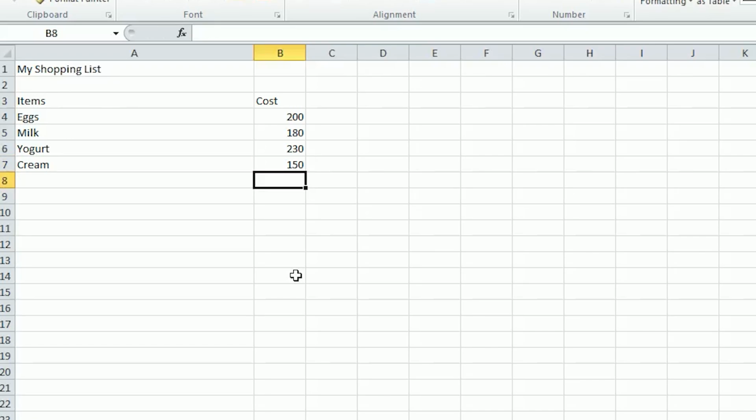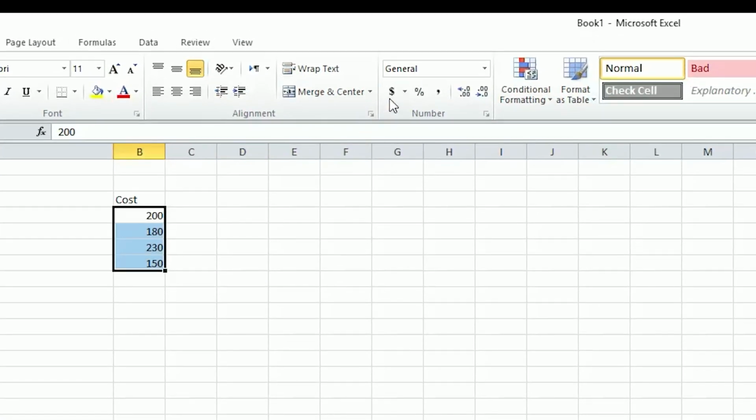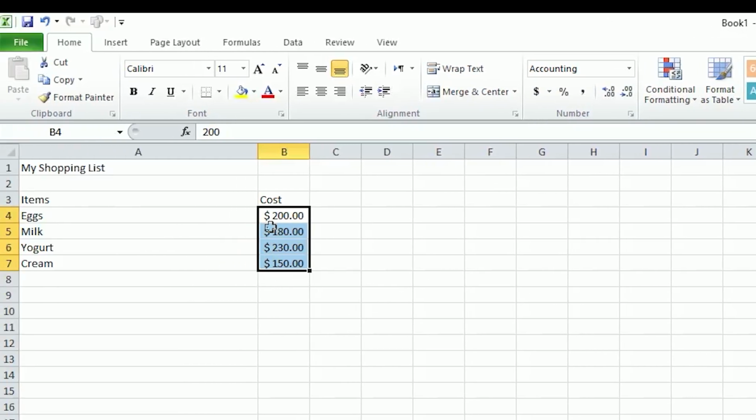Now, I would also like to add that if you're required to use a currency format, that is, change your numbers into a currency like dollars, then all you have to do is select the cells which have the numbers in them and then click on this dollar sign here in the number group. You should be in the home tab. That is it. The values will remain the same. All it does is add a dollar sign and put a decimal point and two decimal numbers after the decimal point.